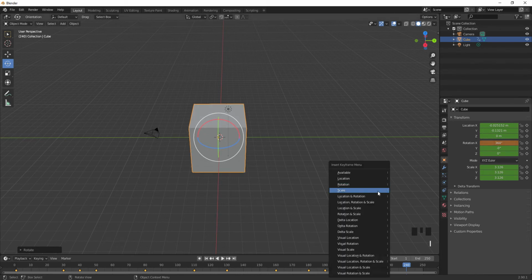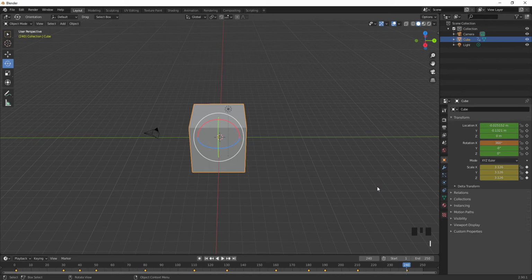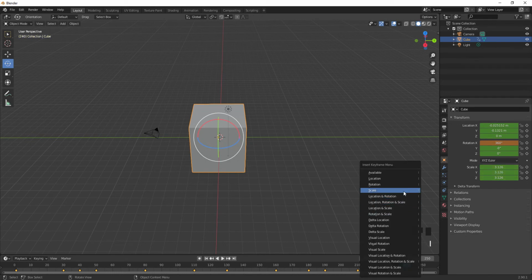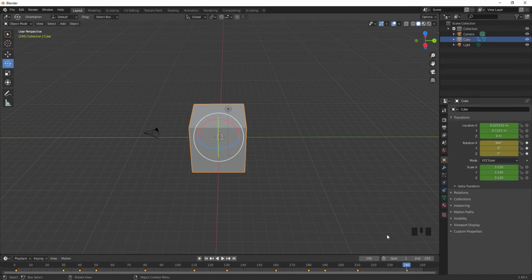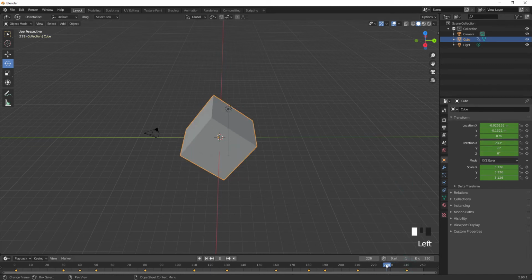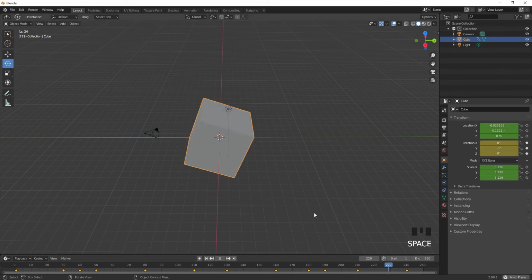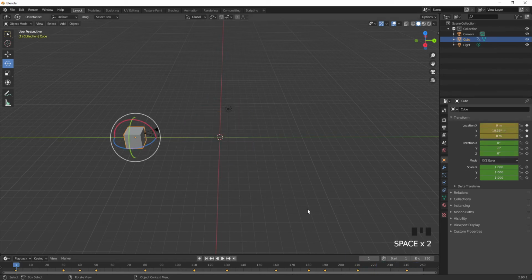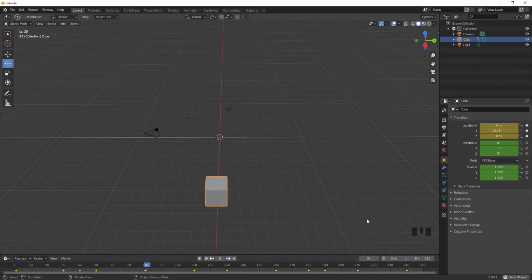We're going to press I and select, oops, no, not scale, undo that. We're going to press I and select rotation, there you go. So you should have a nice rotation, 360 degrees. And it might actually look pretty fast, as you can see. So let's have a look at our animation that we've got here. So we've got that, scale down, pop up, and rotate.